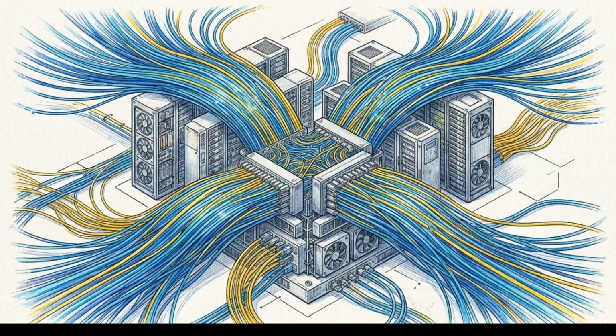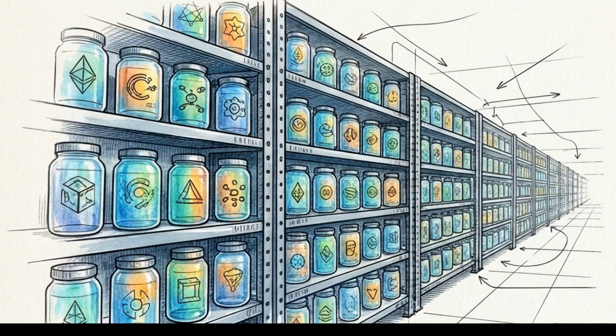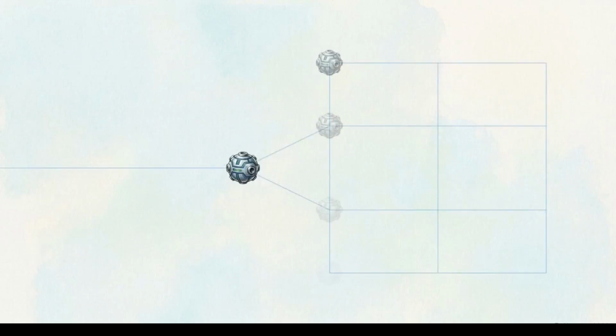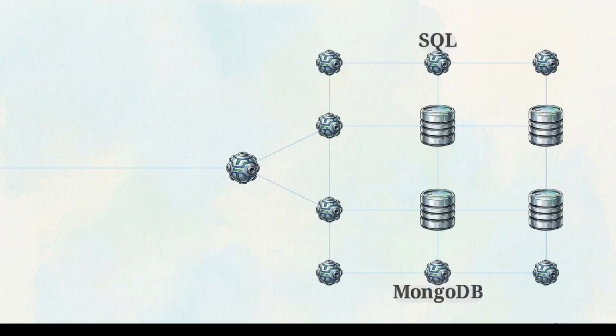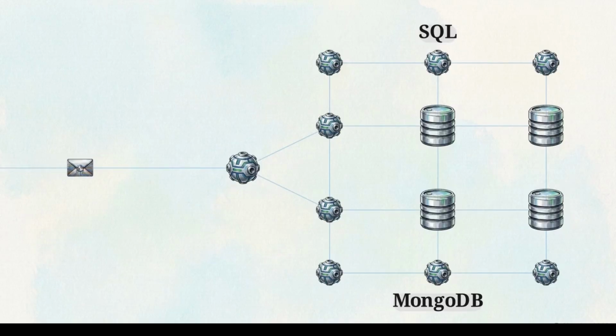Let's say our digital restaurant becomes incredibly popular overnight. Suddenly, we need a reliable way to systematically track hundreds of thousands of ingredients and past orders. To handle that volume, we rely on databases. These are high-tech digital filing systems using tools like SQL or MongoDB. Think of a database as a massive, highly organized walking pantry where millions of pieces of user information are safely stored and categorized. But there is a catch. As traffic spikes during a dinner rush, forcing your chefs to walk all the way to the back of that deep pantry for every single order takes too much time, which slows down the whole app.